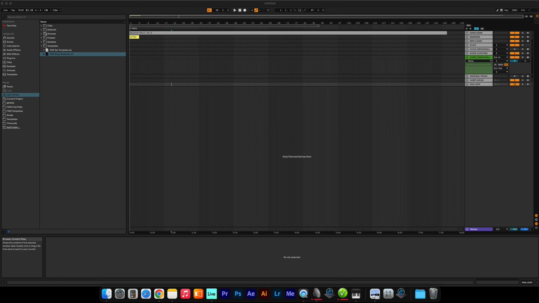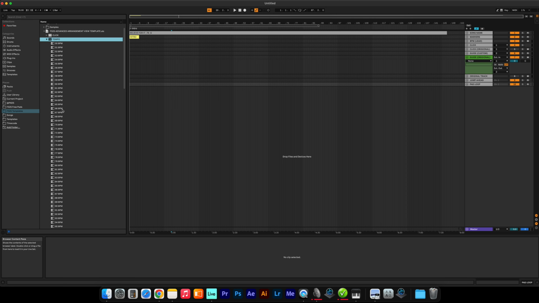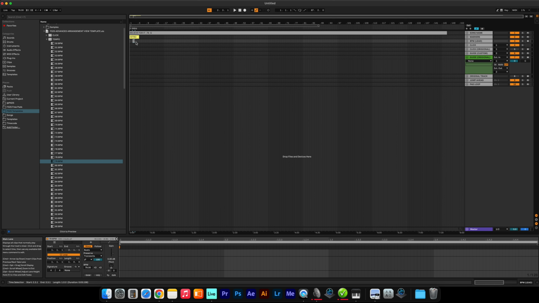Next thing we're going to do is drop in the tempo track, which you can look down here. We're going to look for this here where it says FS2S templates. We're going to click on that, open this drop down. We're going to look for the folder that says tempo. Now we set our BPM as 79, so we're going to look for 79. Go ahead and drop that into the BPM lead track right here.